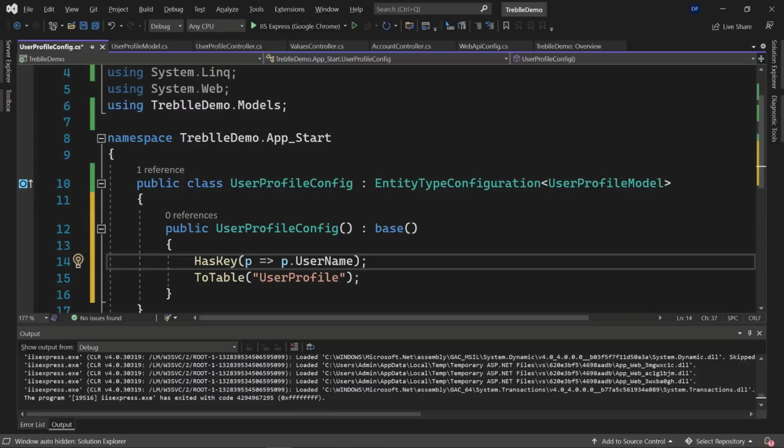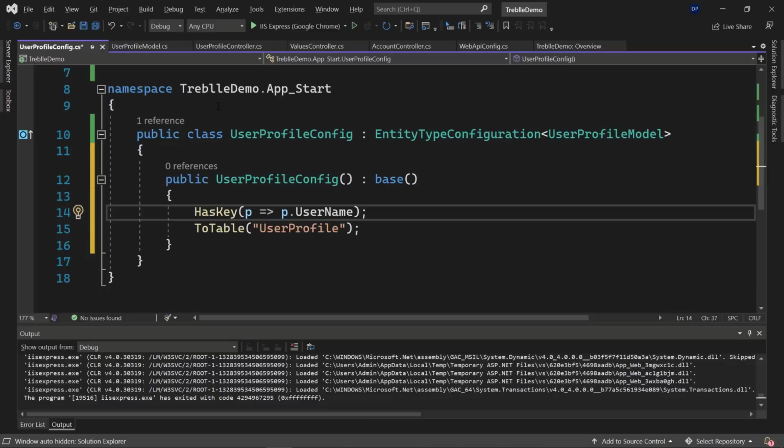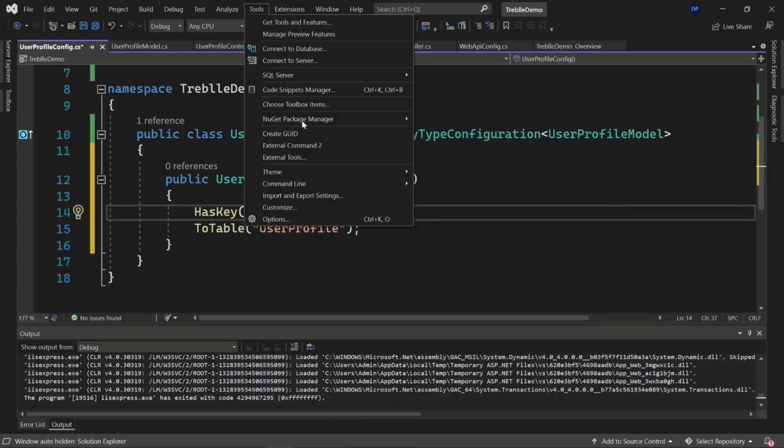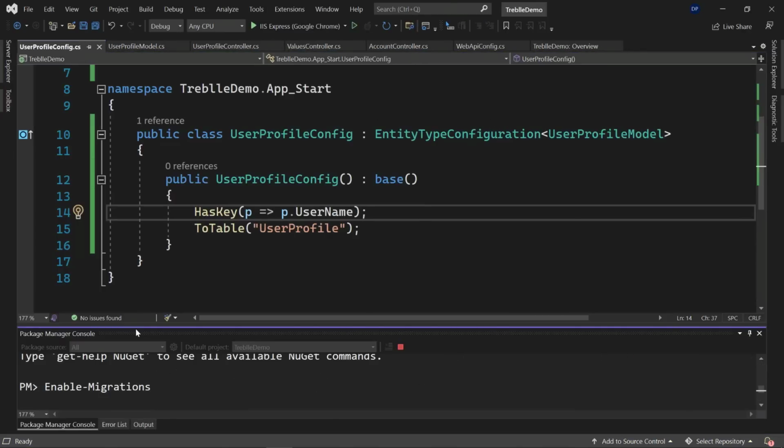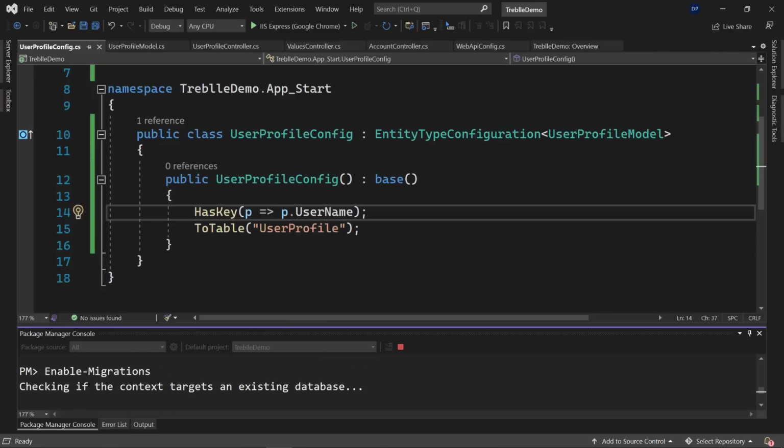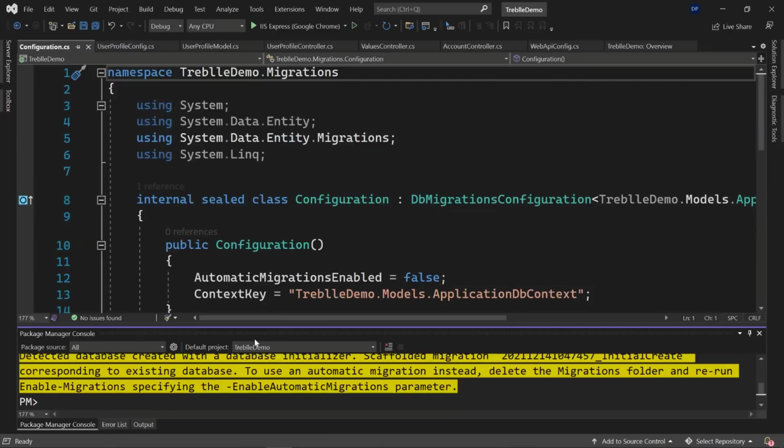So now we need to enable migrations to update our database, because we're changing our database. Therefore, let's go to Tools and then to NuGet Package Manager here, and let's enable migrations like this and press enter. Okay, so that has been done for us. It detects the database and initializes a scaffold migration.